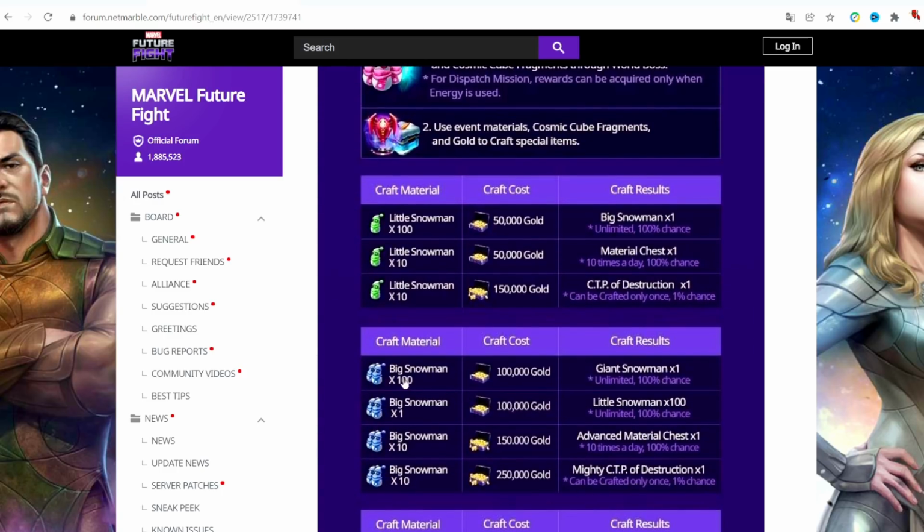Come down here, you see the big snowman. You use 100 of them and then you can craft a giant snowman. However, if you look down here, you can actually convert the big snowman into 100 little snowmen. So if you wanted to just go for the material chest, you could just convert the big snowman that you get into little snowmen, right?